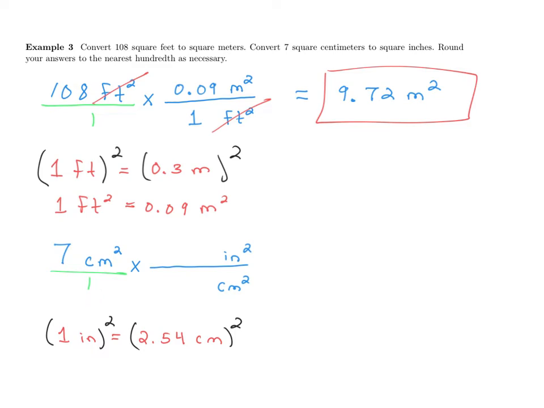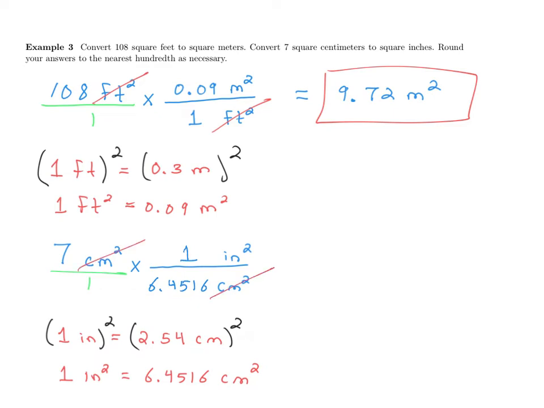If you want to get square inches and square centimeters, you can square both sides. The result will still be equal. In fact, 1 inch squared, if you square 1, you get 1. If you square inches, you get inches squared. Okay, on the other side, if you take 2.54 and you square that, that is 6.4516, and the units are centimeters squared. This now tells me what to put into this fraction. In the numerator, I'll put 1. For every 1 square inch, there's 6.4516 square centimeters.